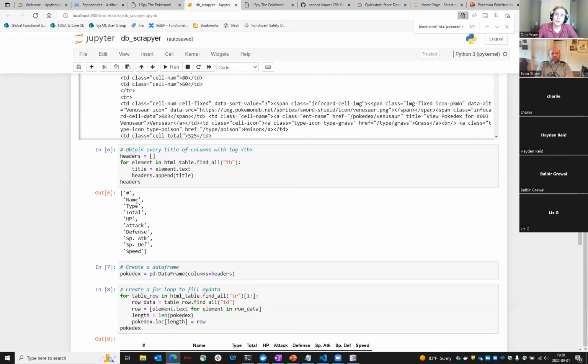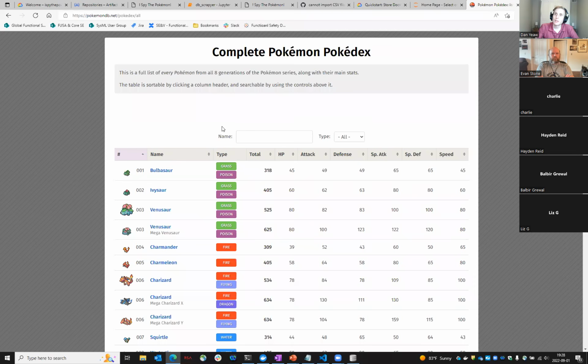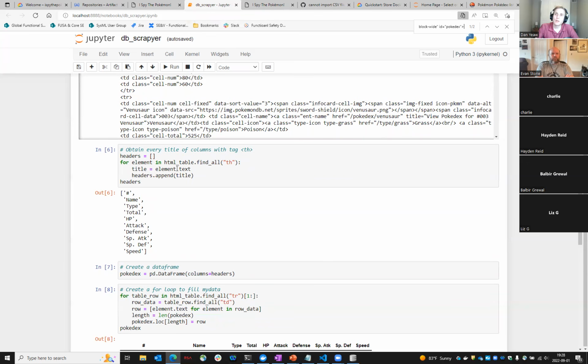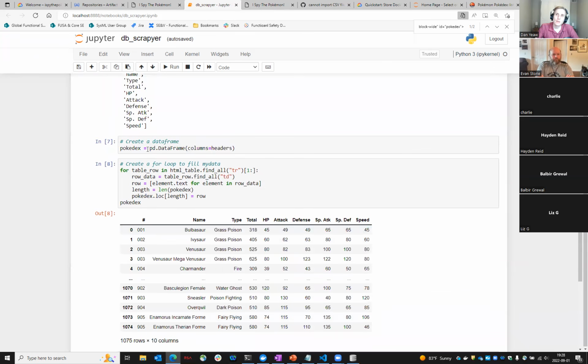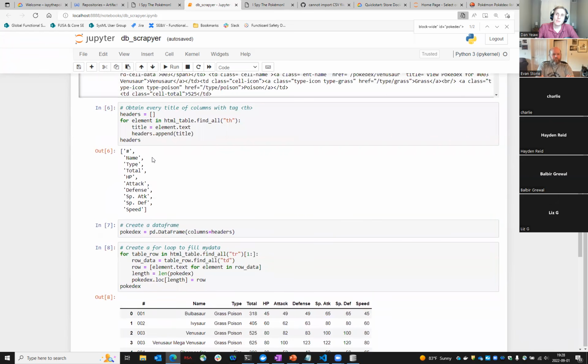So this is what it looks like. It's scraping this website, and you can see the titles up here: name, type, total, health, attack, etc. We looked for these th tags where the title is, grabbed all the titles and put them in a list. So now we have this table, and we have the headers for the table.